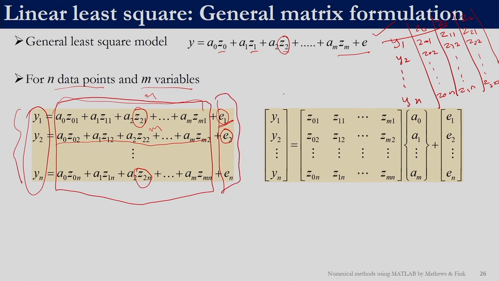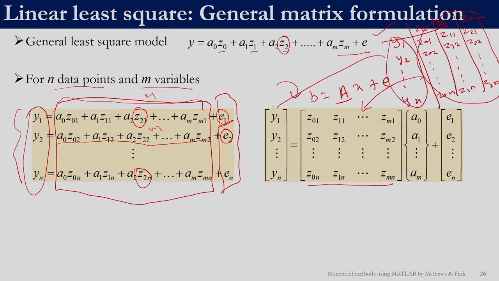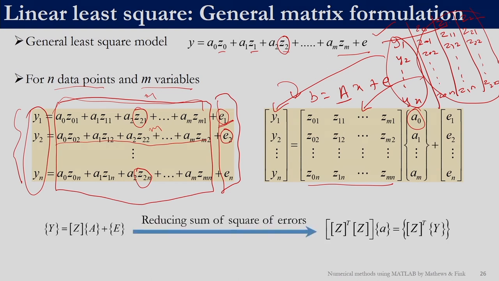So, these n equations can be written in this matrix form: y is equal to za plus e. So, Z from this one, if you see, is nothing but this coefficient matrix, which is nothing but these data points. And this y vector is nothing but the observed points. These are the unknown coefficients, m plus 1 coefficients, because we are starting with a naught, plus we have this error vector. So this can be compactly written as the vector y, the z matrix, the vector a, plus the error vector. So this a is a lowercase a. So this set of equations can be represented by this.